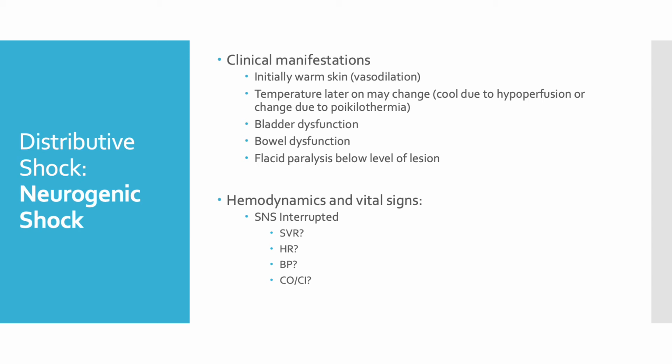So now take a minute again to guess what our vital signs and hemodynamics might be in a patient with neurogenic shock. Pause the presentation and consider your answer. So these are all low. Now think about it. Why are each of these typically high? It would be in a sympathetic nervous response. So since the sympathetic nervous system is interrupted, we see the opposite. And remember that cardinal sign of neurogenic shock is bradycardia with hypotension.